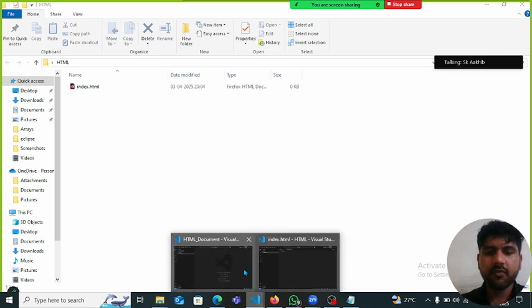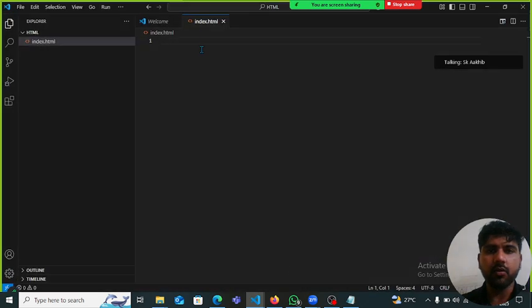As you see here, we don't have any boilerplate code. If I open a Java compiler or a C compiler, you would see some default boilerplate code, and my HTML file also has boilerplate code, which you won't see at first. To get this boilerplate code of HTML, you have to type html here.